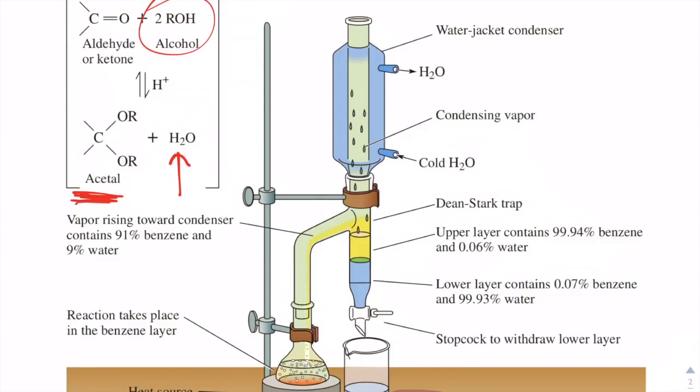I kind of think about it as a cloud. So this flask over here is my reaction vessel. We don't really need to know all the details going on, but let's just say it has my carbonyl group, so it's either an aldehyde or a ketone. It has some acid in it, and it has my alcohol in it, excess alcohol. So this reaction is occurring, and we're forming these volatile vapors that are traveling up.